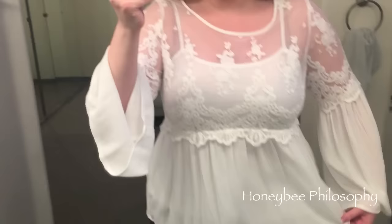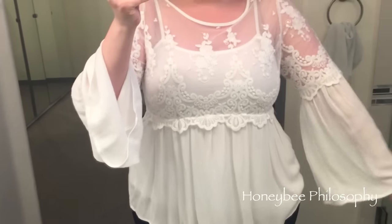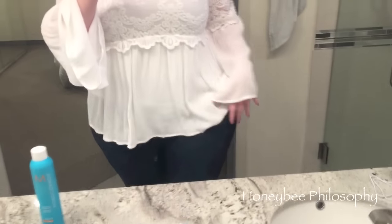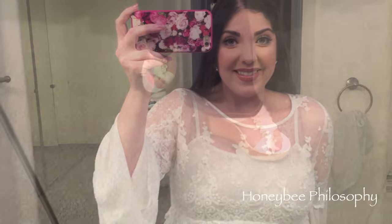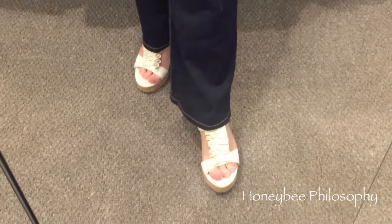Hey guys, we're about to go to a comedy show tonight. I just wanted to show you what I'm wearing — I'm wearing this top, I got it from Torrid. I think it's so pretty and feminine, very boho. I'm wearing jeans — shocker, I rarely wear jeans. I'll show you my shoes in the other mirror. These little heart earrings too. And here are the wedges I'm wearing — they're from Steve Madden and they have like ruffles in the front. They're really cute.